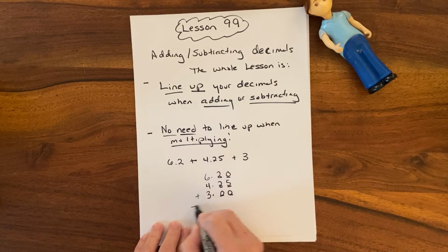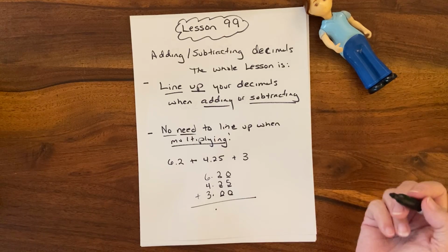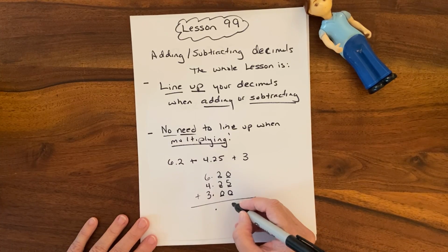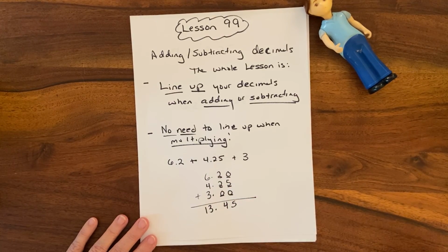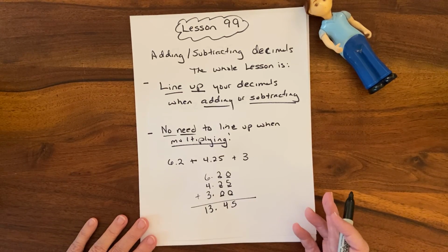Okay. So I'm going to add them up, pretend like it's not there. I might as well bring it down now, because I know I'm going to do that in the end. So I'm all set. I can pretend like I have no decimals. 0 plus 5 plus 0 is 5. 2 plus 2 is 4. 10, 13, and I'm done. 13 and 45 hundredths. That's it.